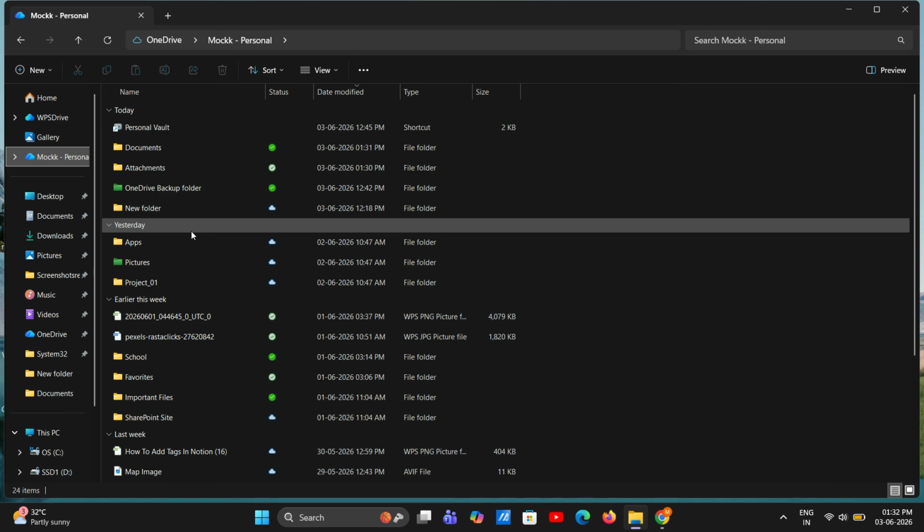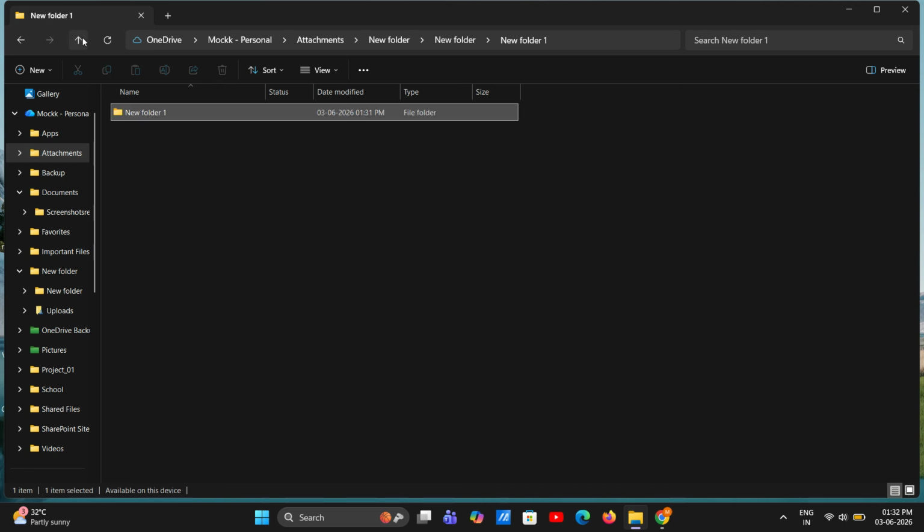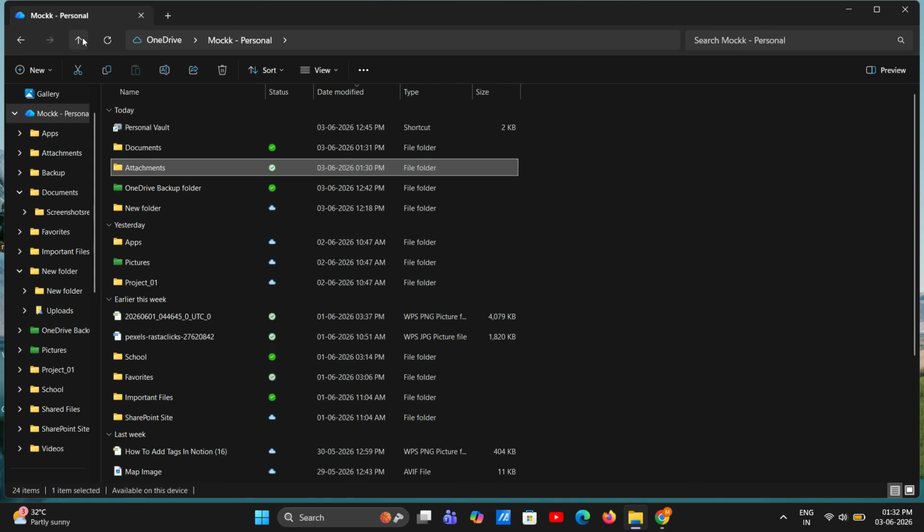If you have a lot of files with this issue, start with the ones that have the longest names or the deepest folder structure. Those are usually the first ones to trigger the error. And if you're organizing files for work, school, or a shared team folder, it's a good idea to use shorter folder names going forward, so the problem doesn't keep coming back.